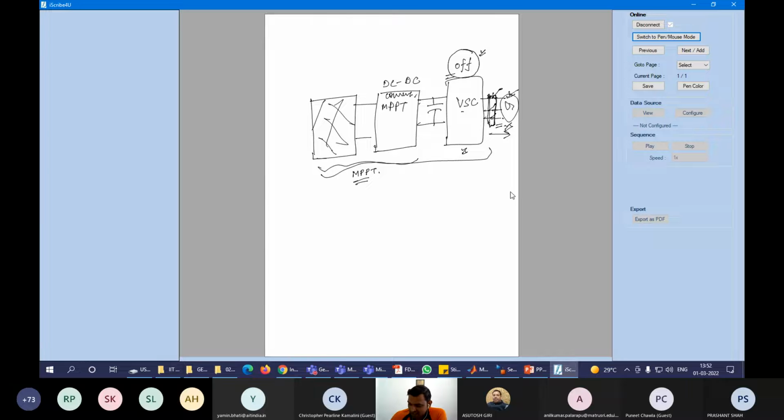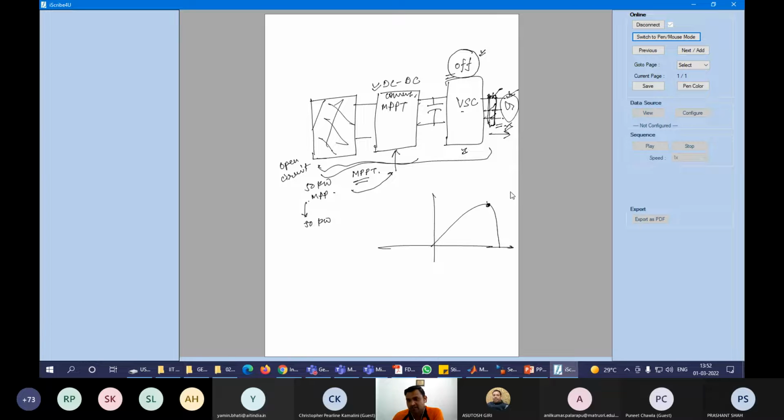All the power, because you are operating at MPPT. Remember, your control algorithm is pushing this PV array. If you have designed a 50 kilowatt MPP power, it will give you the 50 kilowatt. MPP power, I'm saying MPP power. We are having an open circuit power. Open circuit power, you can see the curve like this.